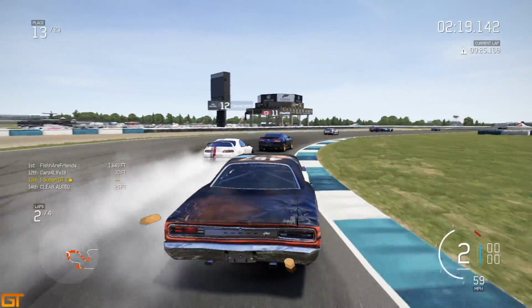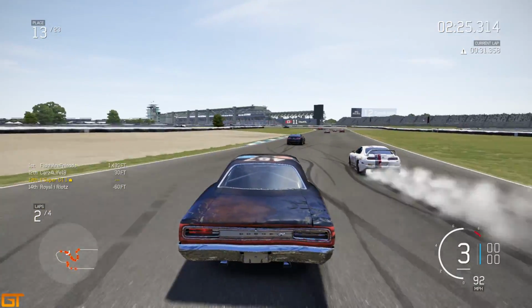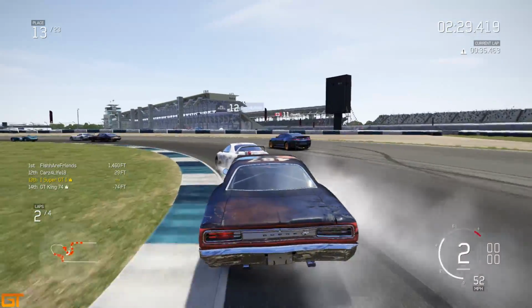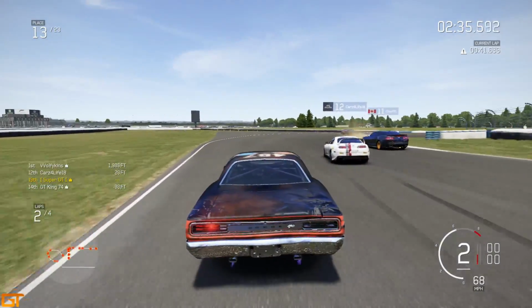He goes quite deep. He is laying smoke everywhere. Look at that, he's laying down a smoke screen. We cannot see anything back here, as this guy is just smoking us out in the Supra. Coming into the left-hander, looking for the move. Wasn't quite on. The Supra was ahead and just cut across there at the last moment.